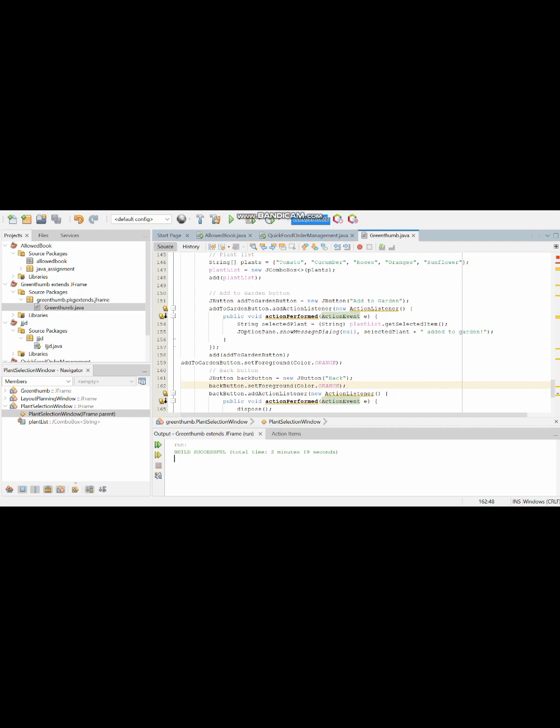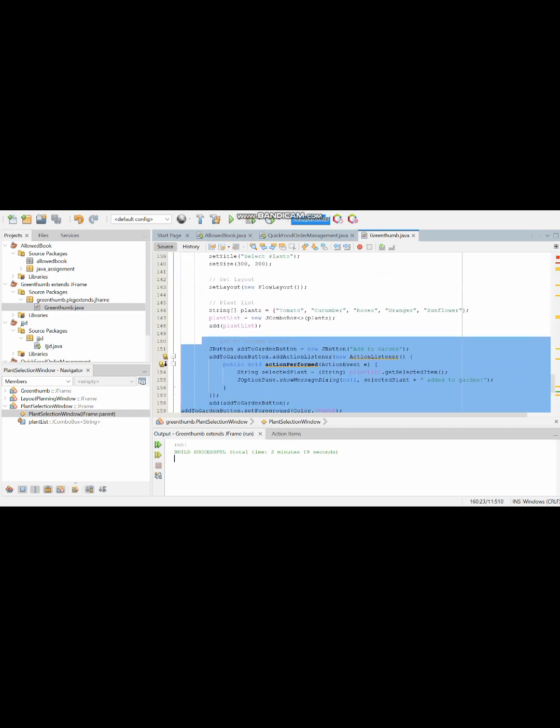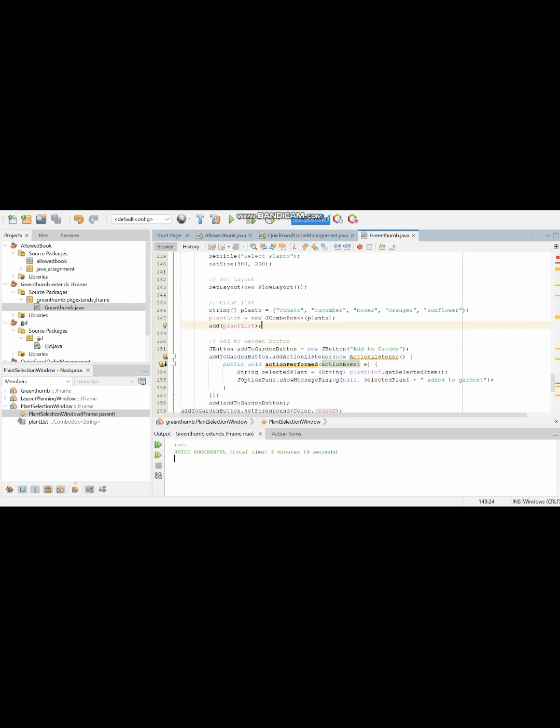Let's continue with the last part of our project, and this is the code we are going to look at together. They are used and they are helping our project. Let's start with this line of the add to garden button. This button helps the user to add the plant to the garden. For example, let me run this project and show how it works.